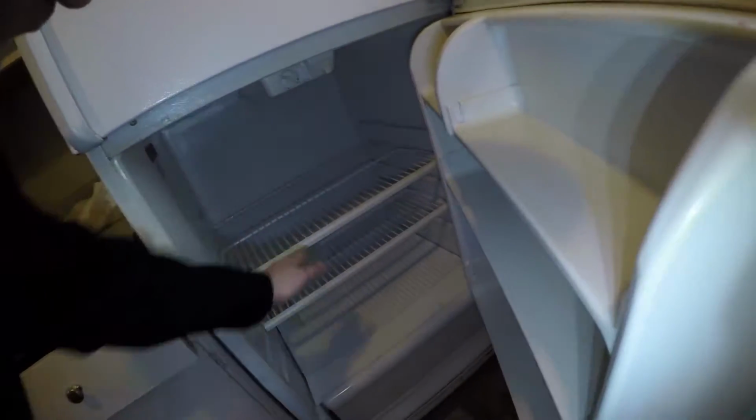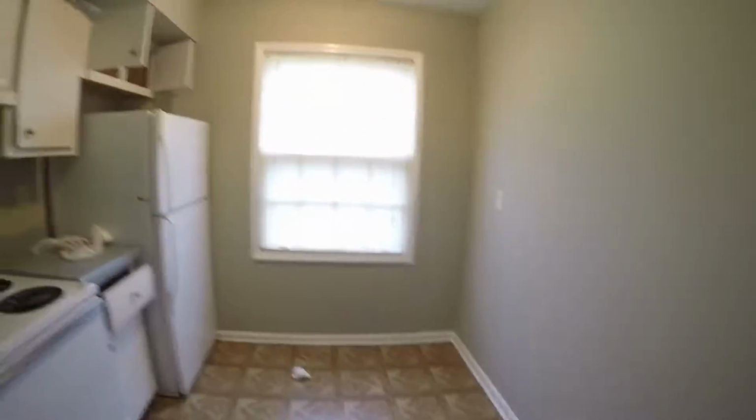The refrigerator is working, and it is cold in the refrigerator and in the freezer. It's kind of dirty in there, but other than that, it is functioning. There is our first dead roach. But other than that, I haven't seen any bugs so far. I'm looking at the walls, a little bit of grease stains here in the kitchen. And the floors are pretty dirty. There's a couple more dead bugs in here.